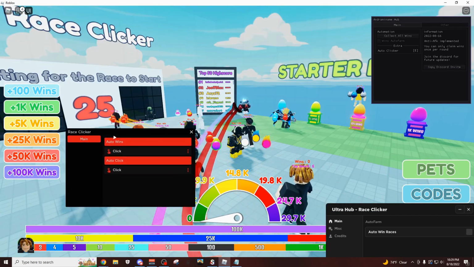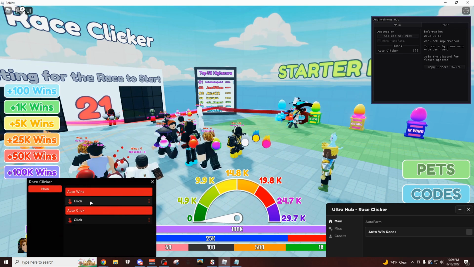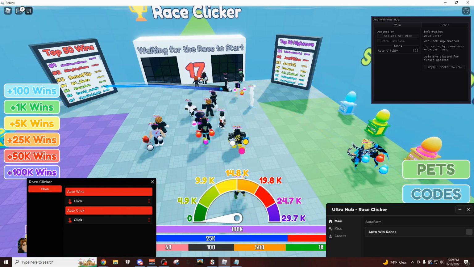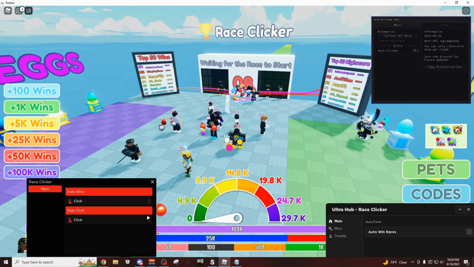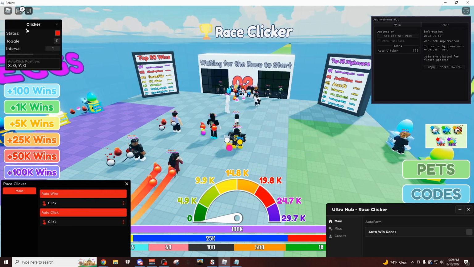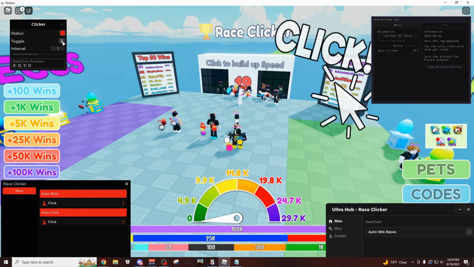I'm going to move on now to the Race Clicker script which has no name. I'm just going to call it the red script. Auto wins, again, is literally just going to teleport you slowly through every stage, which I guess works too. It's just a ton slower. There's also an auto clicker on here. So if you only want to use this script, I guess you can. This is it right here, and it's literally just an auto clicker, so you can toggle it with the F key.